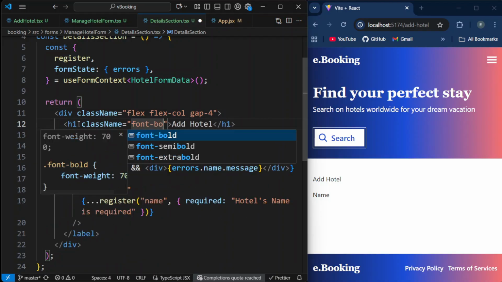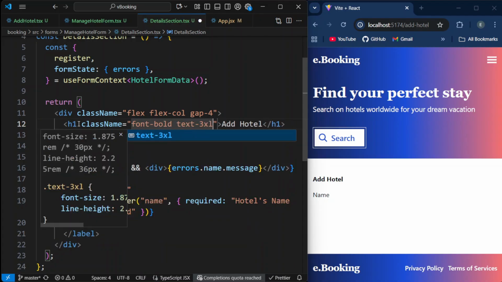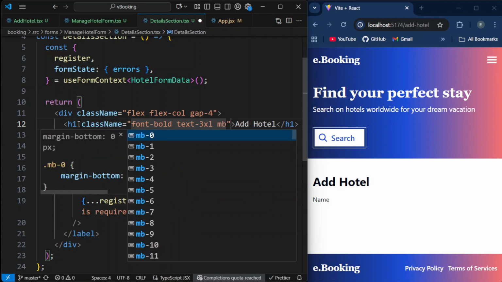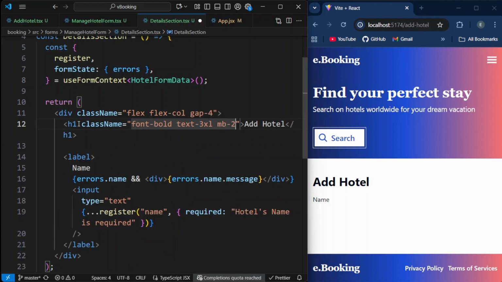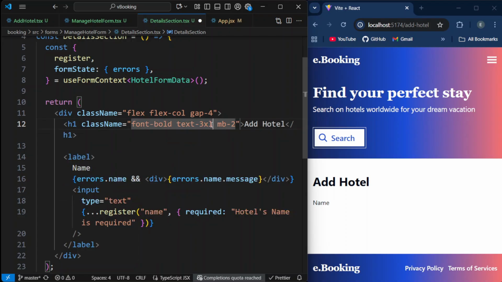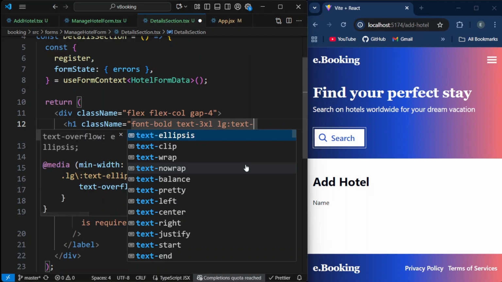Okay. For this heading, className font-bold to make the text bold, text-3xl to make the text bigger by 3xl, and mb-2 to give a margin on the bottom of 2. Now by default we will have text-3xl, but on larger screens and above, since the screens are bigger, we will say text-4xl.